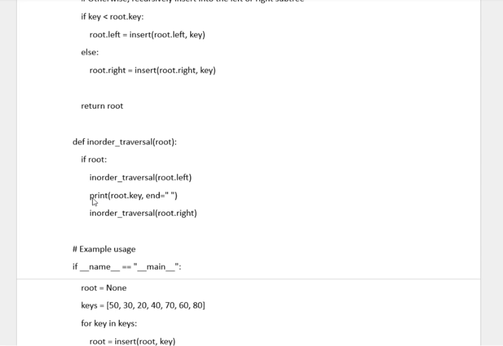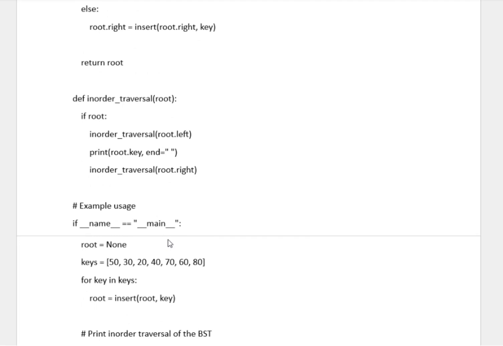I'm printing the root value and again I'm going to the right part. That is the order of in-order traversal. It's the rule of in-order traversal. Again, I check for root right. I came to the last left node, and I printed the left one and I have printed the root. Now I'll go to the right part of that root. Again right, that means the most right, like that.